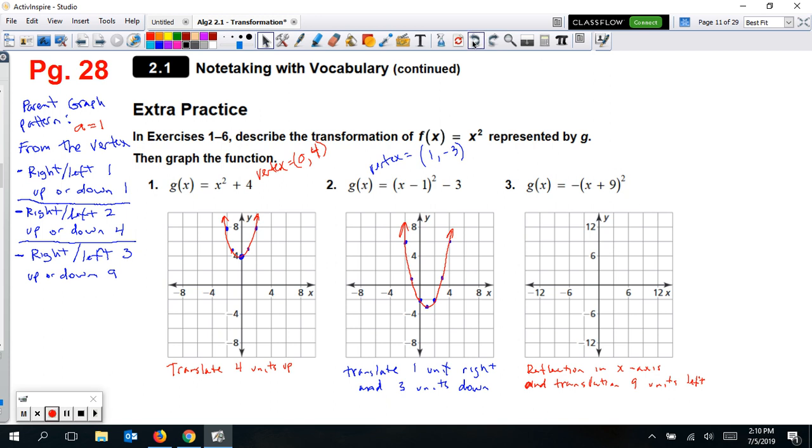And now let's go ahead and find our vertex on this one. So the h, like I said, was -9, but k is 0. There is no k back here, so we're just going to say that's 0. So -9, 0. Plot that point. So -9, 0 is right on the x-axis, just right over here. Let's go ahead and plot that point. It is going to open down, so as we go right and left 1, we're still going to go 1, but we're going to go down 1. So right 1, I'm going to go down 1. Left 1, I'm going to go down 1.